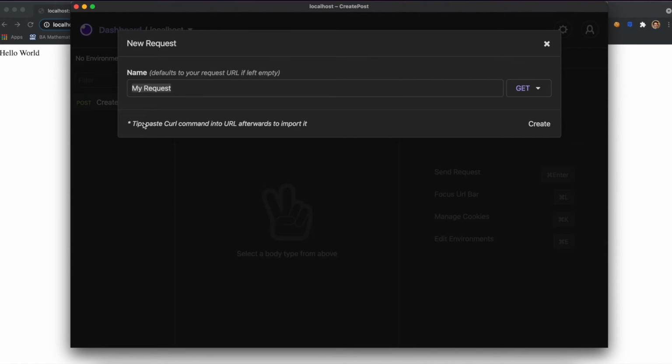So all we have to do is, you just need to come over here, create a new request, give it a name. So we're going to call this request something like insert or create post. So we're going to actually create a request which is a post request. So when you just change this to post, this is going to be the request where we actually send a new post to our database. And we also need a get request, right? Because we want to be able to see all the posts that we have right now. So it's just going to be a get request like this.